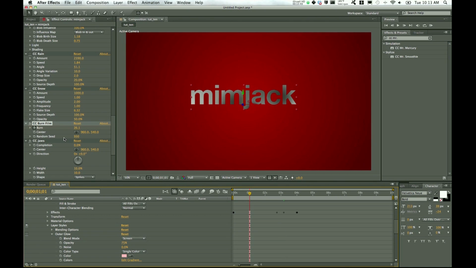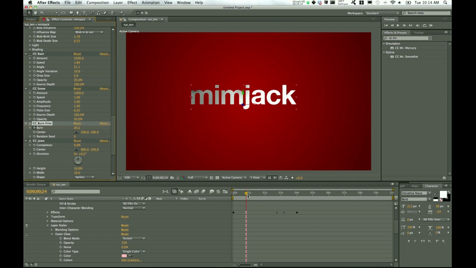And one thing that you can adjust here is the center, and that's where the burn will start. And the other thing you can adjust is random seed. And this kind of dictates what type of burn is going to happen. And so you can see these black spots are changing, and the black spots are basically where the burn starts.